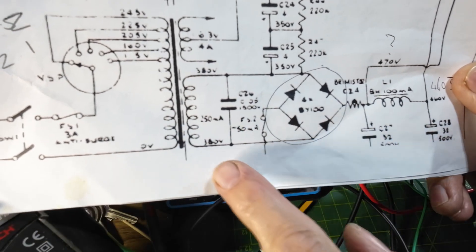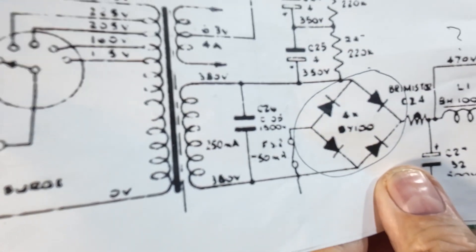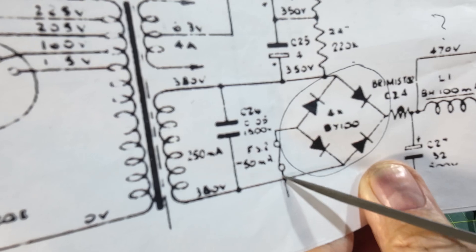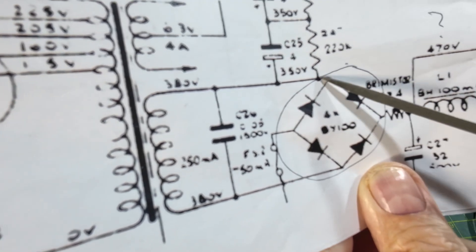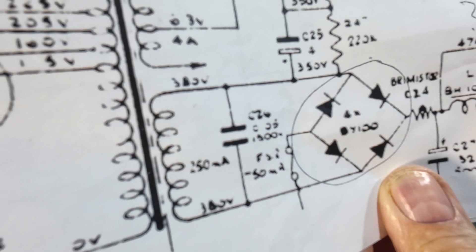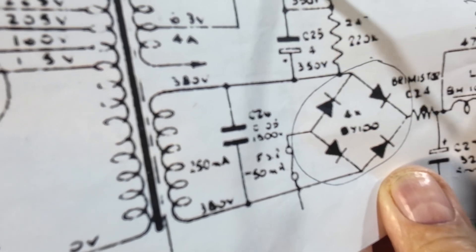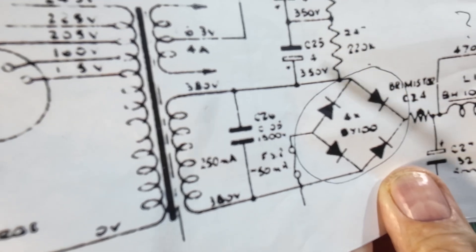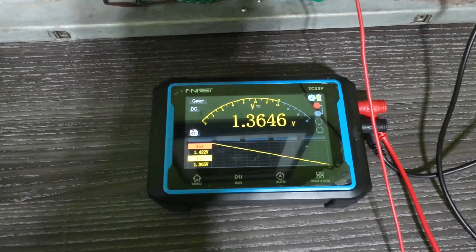This amp doesn't have a center tap for the AC, and that is the problem. Looking at the schematic here, you can see where the bias is connecting off from on this AC line. But if you look here, this is ground on the bridge rectifier and then you've got the diode here — so you've already got DC coming off of there. When it goes into this bias circuit, you've already got a DC voltage. What these capacitors are doing with this capacitor layout and diode is reversing that voltage to make it negative, but these caps are interfering with the power supply and pushing more voltage through.